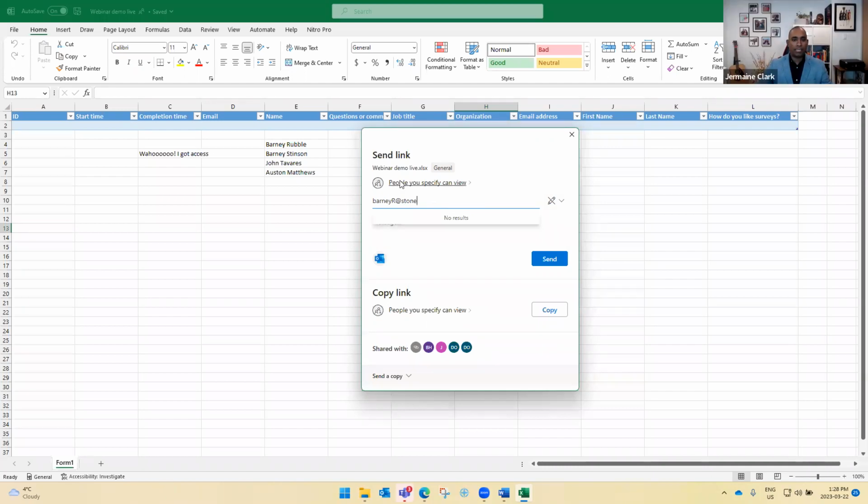You can see here that it has changed and it is identifying what your setting is: people you specify can view, no edit option. And you can do this granularly for every document. You can do it to a folder and share an entire folder of documents, because the permissions are inherited by the documents contained within the folder. So you can set the permission at the folder level when you share. They can only view the folder contents, not edit any of them.